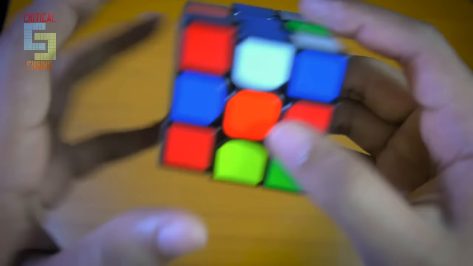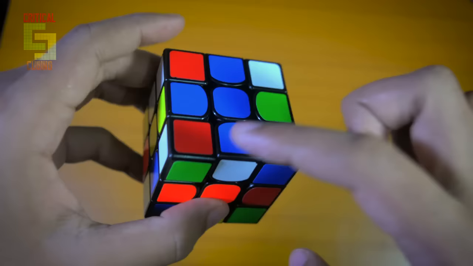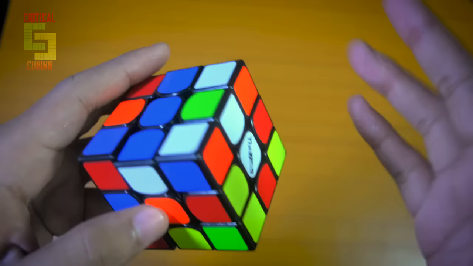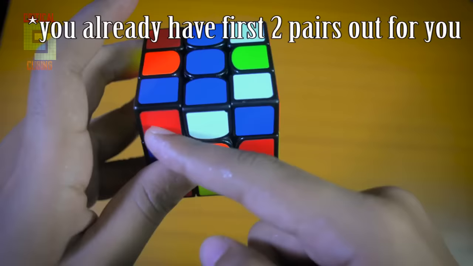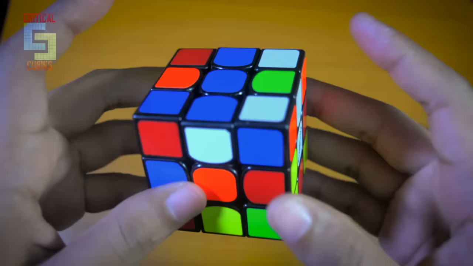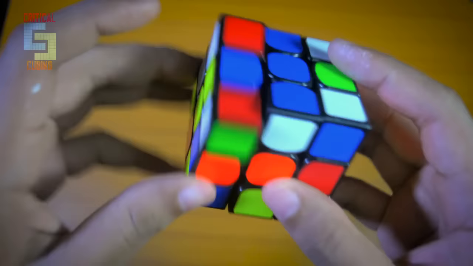Once you are done with the cross, you will be in this position. If you want to look ahead even further, you have this corner which is affected by the L move that you do for inserting this edge, and the edge for this corner is back here which is affected by the R2 that you do for solving the white edge. So your first two pairs are here and here. Just during inspection, you already have first two pairs out, hence maximizing your look ahead.